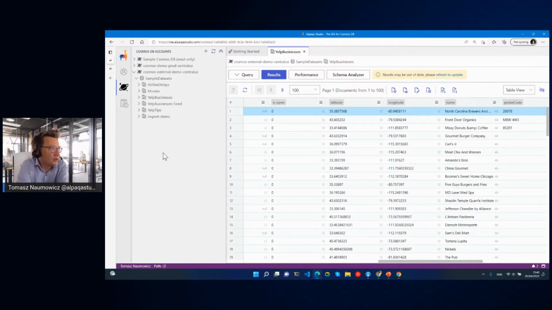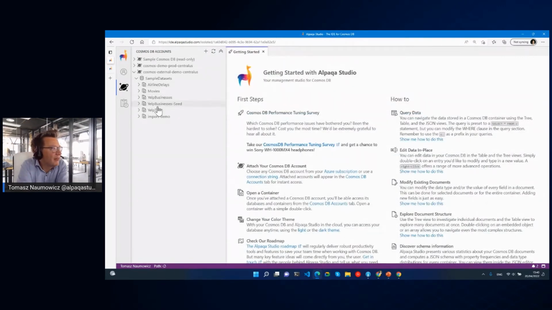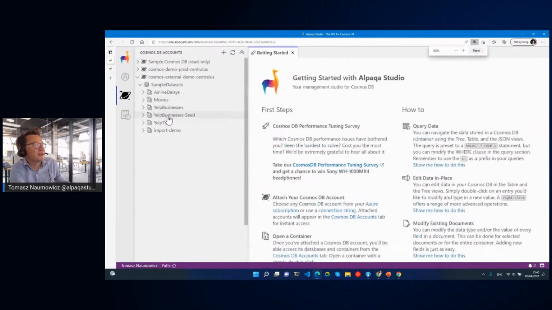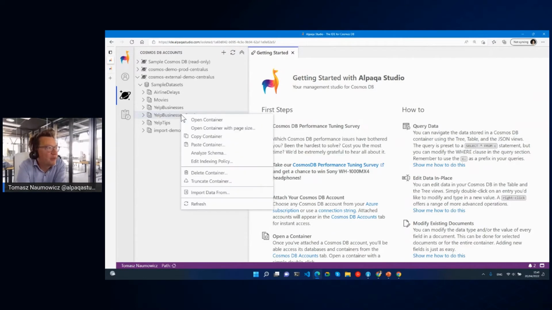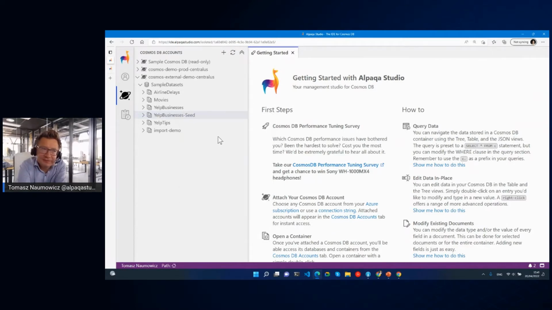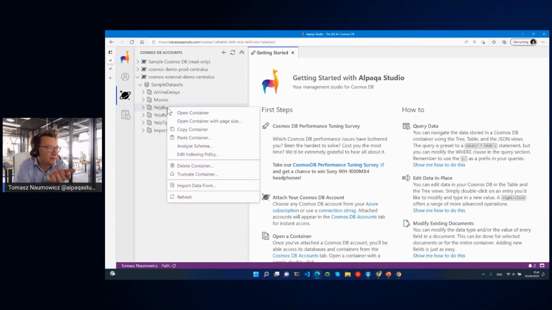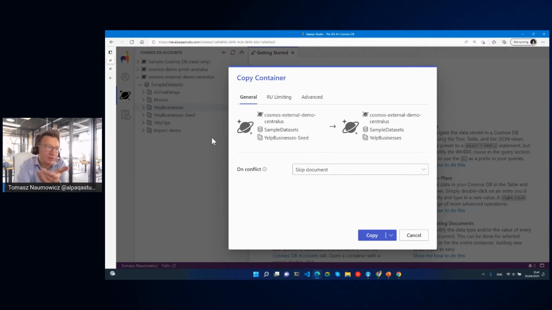like moving data from A to B. So what I will do now, let me just close that for a second. I will take my small container that's called Yelp Business as seed that I typically use to restore my demo data. And what I can do, I can just say I'd like to copy the container. And now I'd like to paste it to our container that I used for the demo. So I can just say, well, paste the container here. And what happens, we tell you, okay, you'll be copying data from A to B. You'll be asked what you want to do when we have a conflict. So maybe I'd like to override the document because I really want to restore the demo that I had. And if I run it, I'd be able just to get my data back.